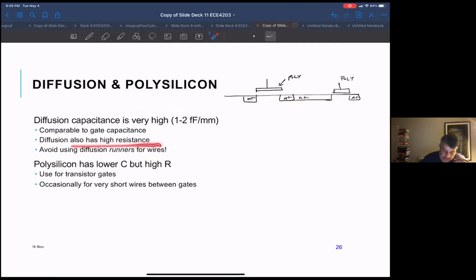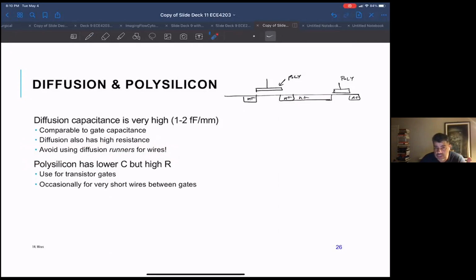For God's sakes, don't use it for wires. I've seen it at NASA. I've seen it in commercial companies. I probably have done it myself and have conveniently forgotten, but don't do that. It'll be very tempting. The reason is that it's very hard to imagine what kind of problems you'll run into when you start interconnecting all your devices. You're going to end up painting yourself into a corner, even if you have 8 metal layers.